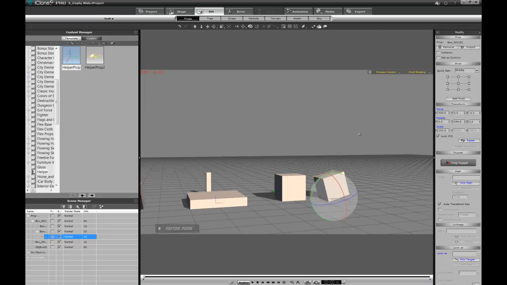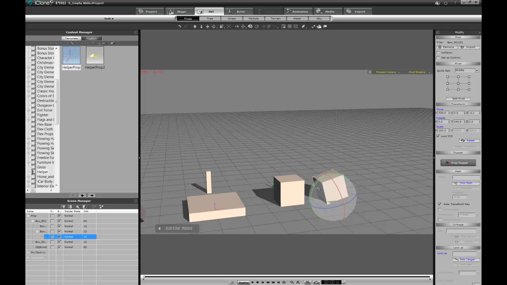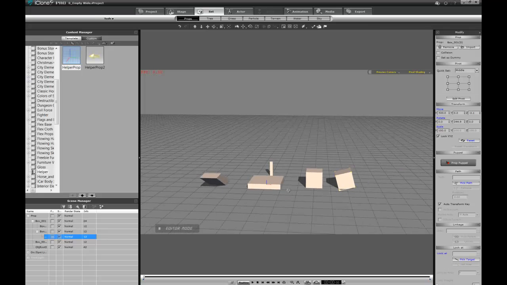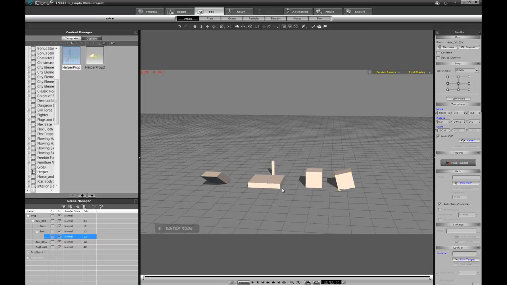Why? Because iClone will only inherit transformations from the parent. And because between the child and this object we have a null object, the null object is the parent, so this sitting part of the chair is basically the grandparent, so it doesn't inherit from that one. So think in those terms to help you understand why the skewing is happening. The child will only inherit things from the parent.